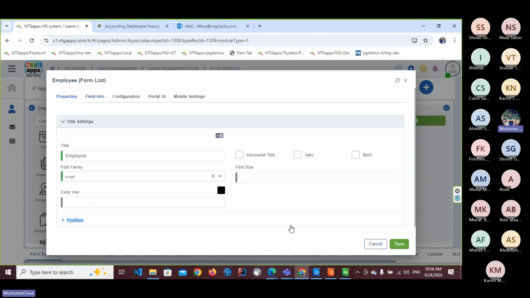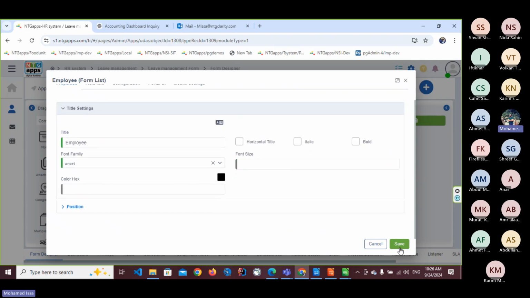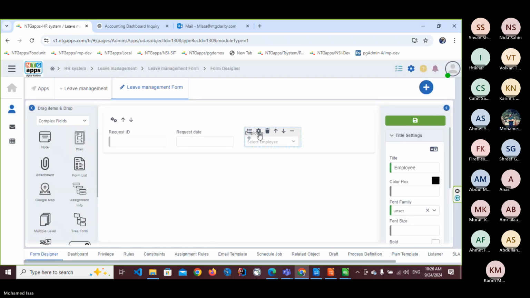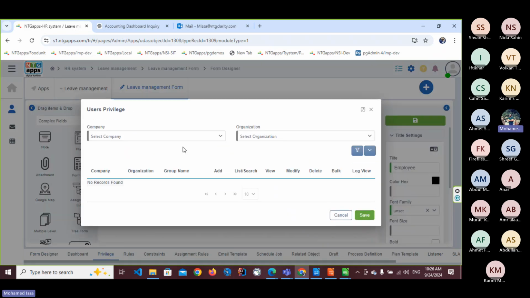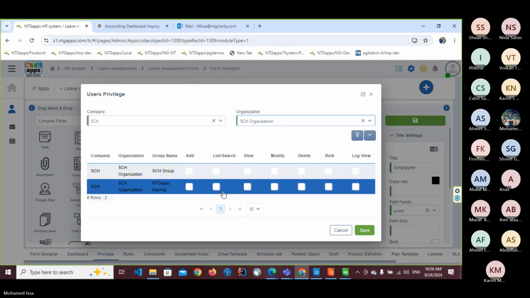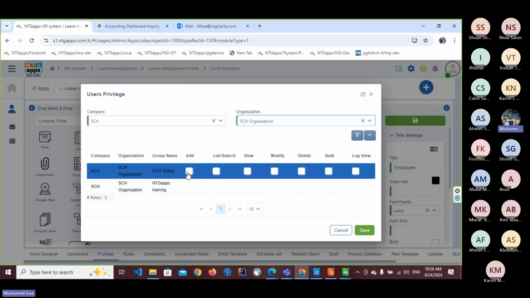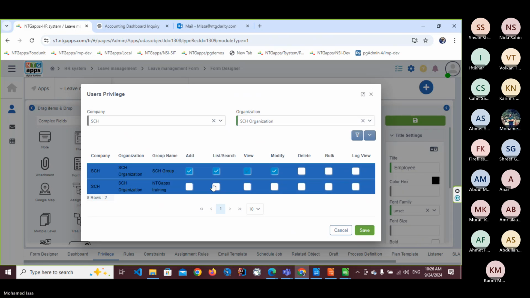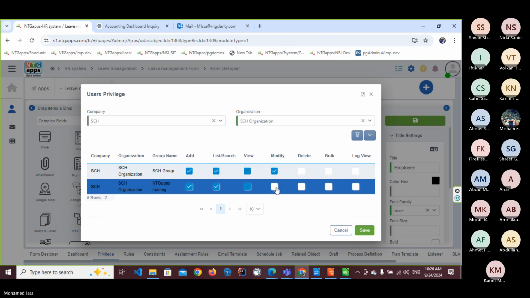Okay, and that's it. Let me save and add privilege and see the result or the output in the run mode. Give this privilege. Fine.